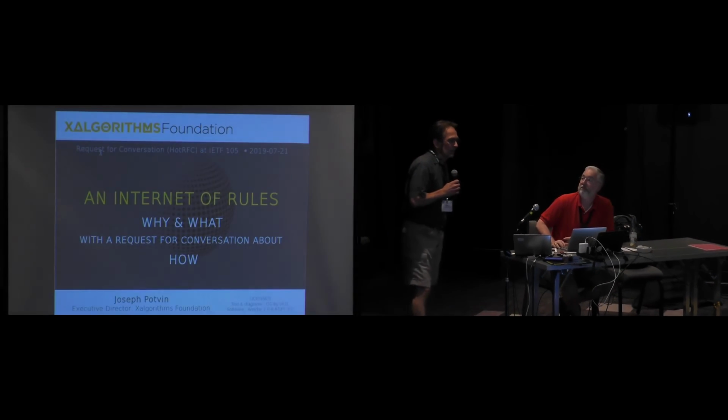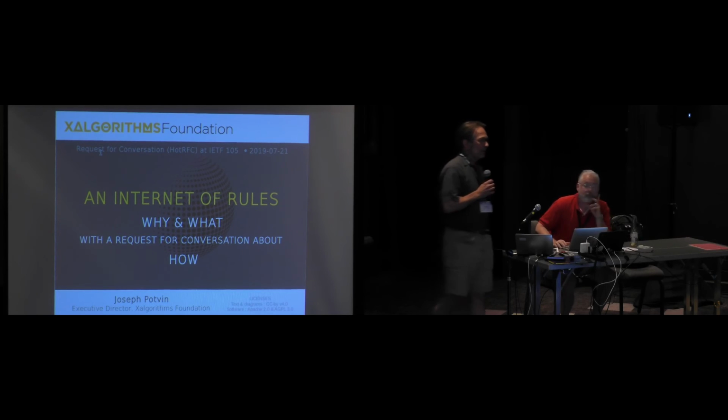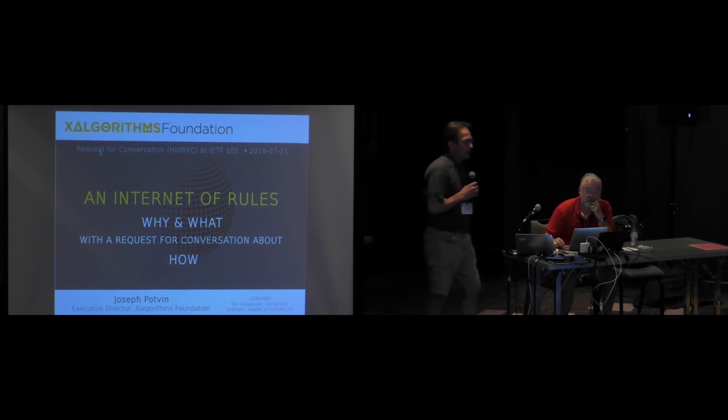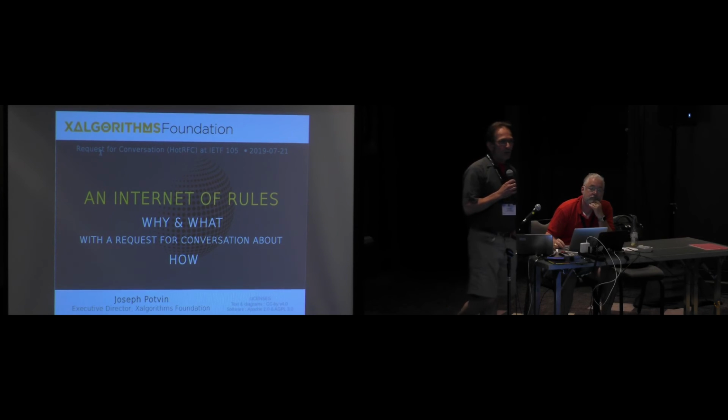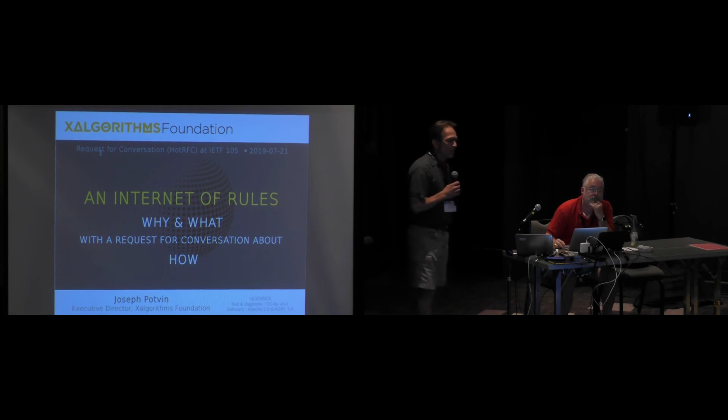Yep. Okay. Great. My name is Joseph Potvin. I'm Executive Director for Excel Algorithms Foundation. Some colleagues and I have initiated a project called An Internet of Rules. I'll say right away, if you think it's a terrible name that we should not be calling what we're doing that, please let us know.